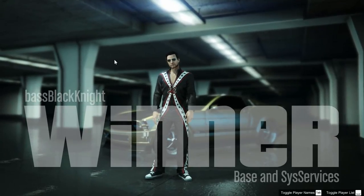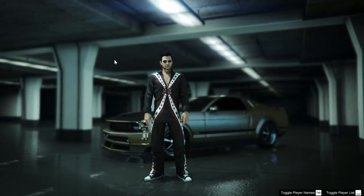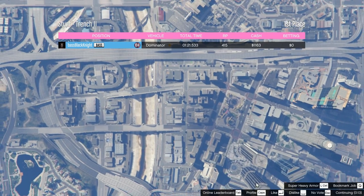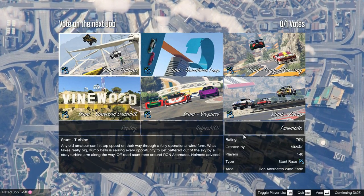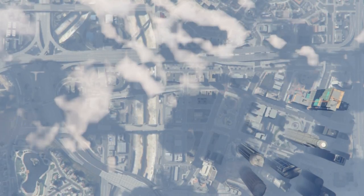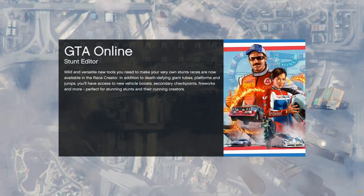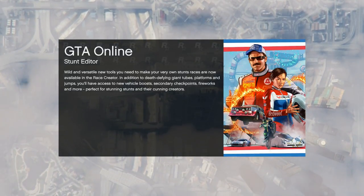I'll even try it one more time here. Let's see if we can beat that. 121, I don't think that's giving it its full measure. I don't want to change the tires on it because I like those so much. My Dominator isn't my race car right now. That's the car I have because I like it. And we have to go back to free mode and then reload. Honestly, replay, Rockstar, get working on that.